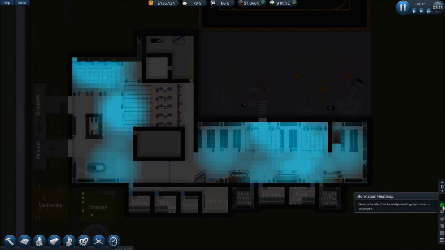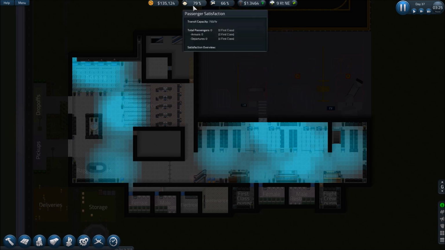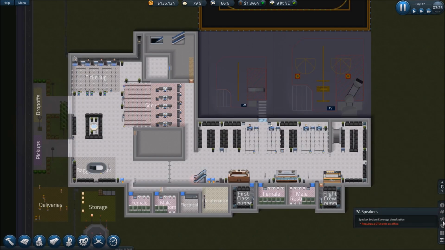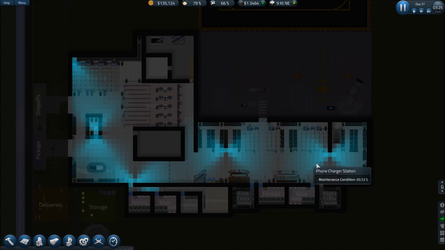So if you look at the info heat map, it's the same color, right? So wherever you put an information display, it creates a bubble around them. And if you put 2 of them in close proximity, like up here or like here, it creates a brighter bubble. And that affects your PAC's information needs when they're within that bubble, all right? So you can look at your satisfaction or look at your PAC's needs. And that number will decrease or increase, maybe to satisfaction, when they're inside that bubble. So you can do this with PA speakers. So you can kind of see the cone of influence, what it does.